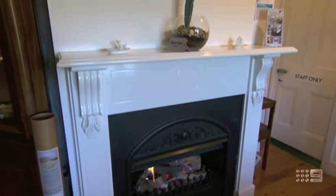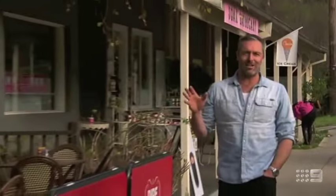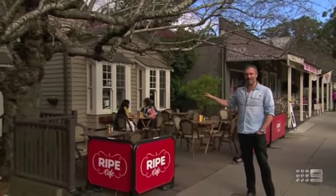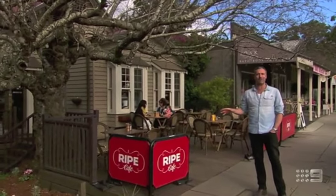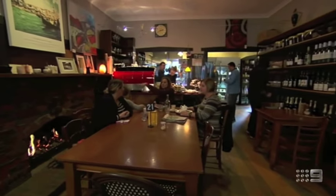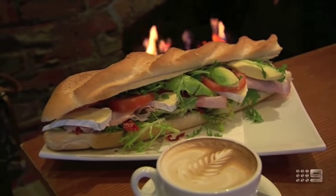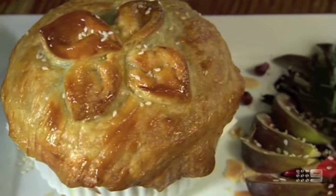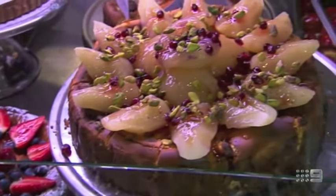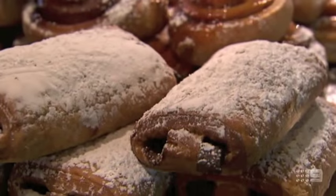All this shopping sure makes you hungry, but you don't have to travel too far to find a good feed. Another reason I love visiting Sassafras is because it's a great spot to grab something to eat. And Ripe Cafe in the heart of the village has something on the menu everyone will love. Ripe Cafe has always been the locals' favourite, but now the secret is out. You can kick back in front of the fire with one of their famous baguettes, tuck into a tasty meal or a hearty soup, choose from a massive range of mouth-watering cakes and desserts, and of course, this is where you'll find the best coffee in town.